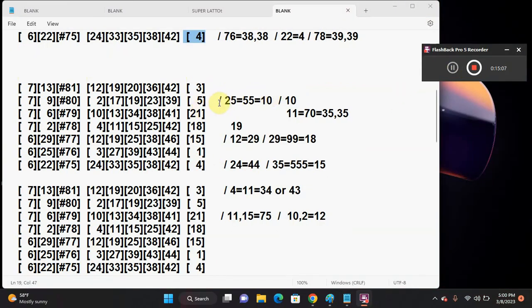I'd like to talk about the number 25. The 25 carries a statement, 2 fives, which is 5, 5. 5 plus 5 is equal to 10. Now, I want you to notice how you have the 25 right there, right? And so there's a possibility that it could sequence to a 10. And as you can see, it sequenced to a 10 right there.